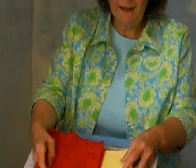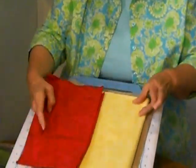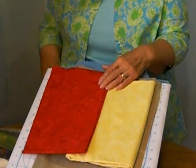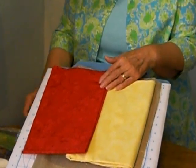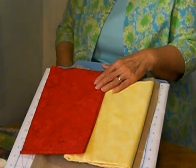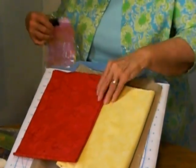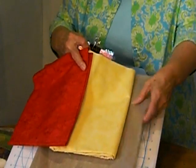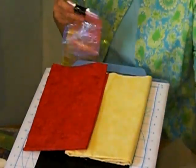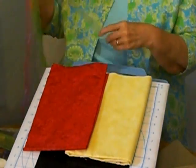So what I'm going to do now is show you a couple more things. I'm going to take a couple of pieces of fabric here, a piece of red and a piece of yellow, and I want to show you something. As soon as I locate the little piece, okay, here it is. I think I'll take the pressing sheet off, and then my fabrics won't slide around. All right, and I'm going to lay a couple of pieces over this.